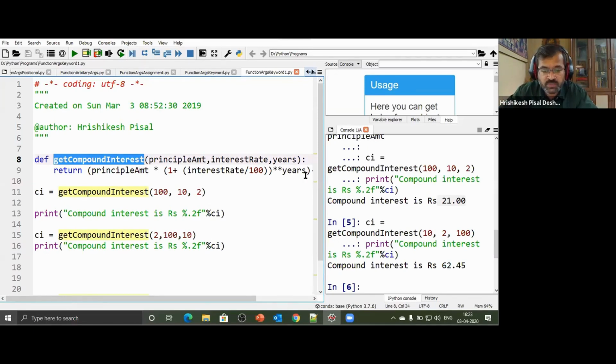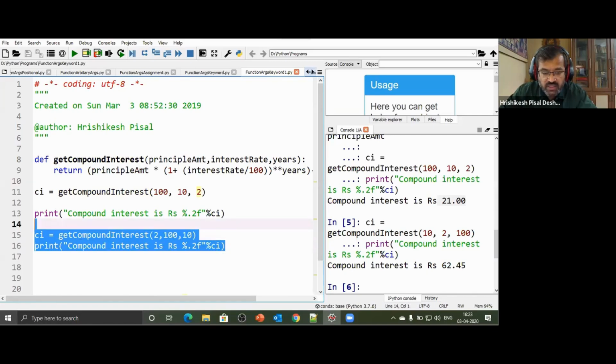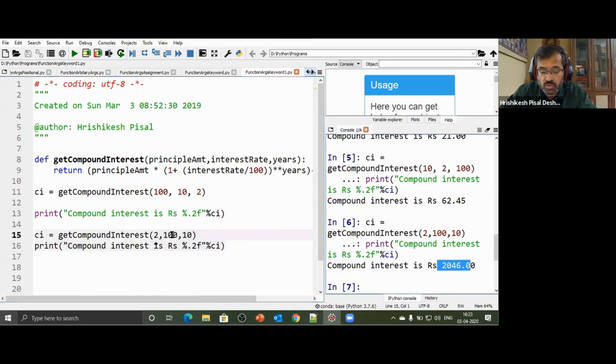call this particular function. Because if I go wrong in giving the call to that function, in this case, I passed years first, principal amount later, and interest after that. Now if this is again a wrong call, I'm not going to get 21. Here it has paid me 2000 rupees as interest. I invested 100 rupees at 10% for 2 years and you get 2000 as the interest. Now this could be the best investment for anybody to make. Things are actually going wrong.